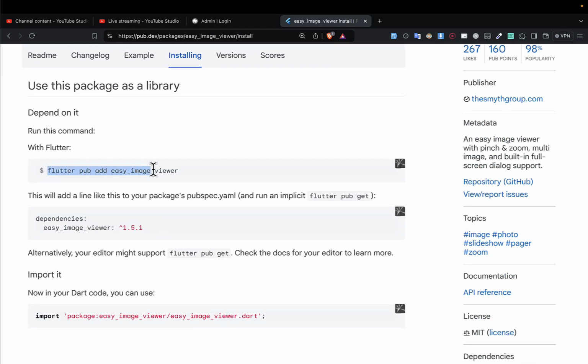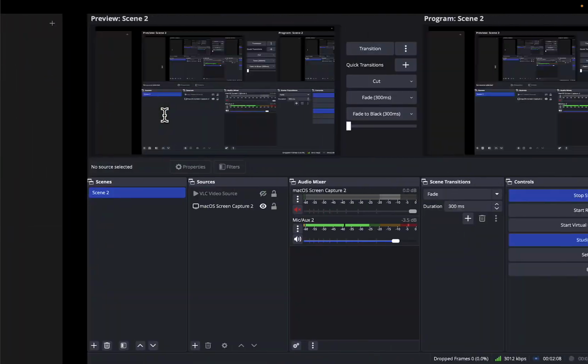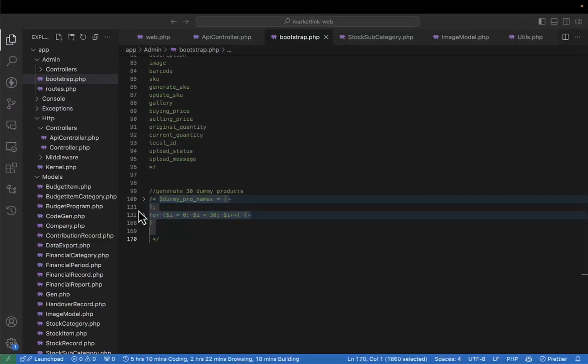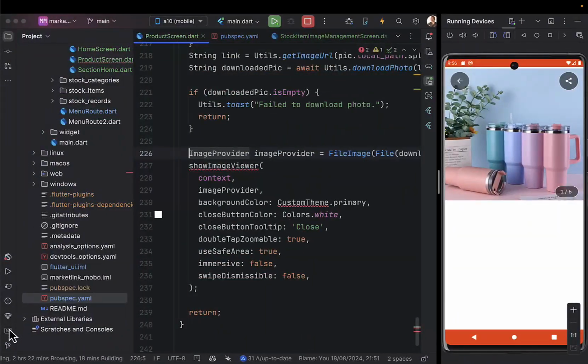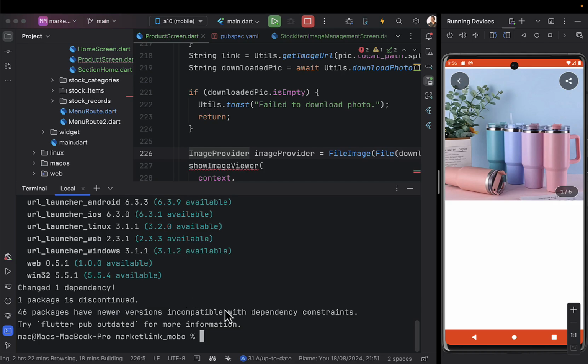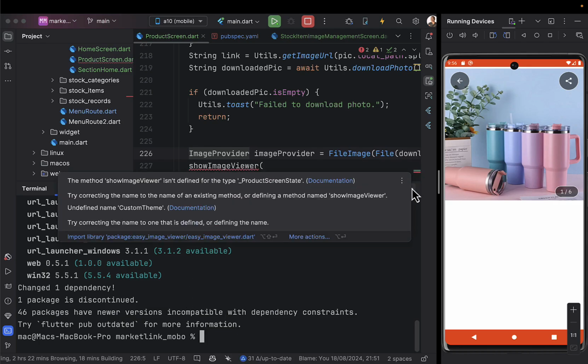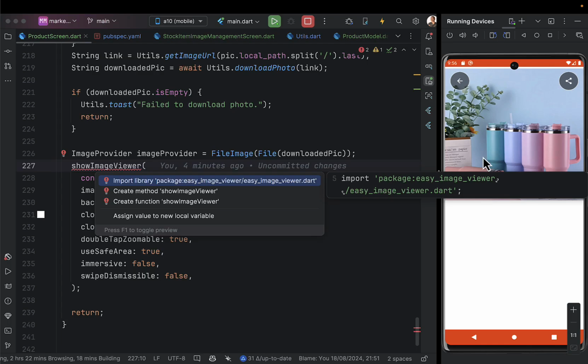So I'll come and copy it here. It's the one that we're going to use. Come to the terminal and run it. All right, easy image view has been added. Let's go ahead and import it.